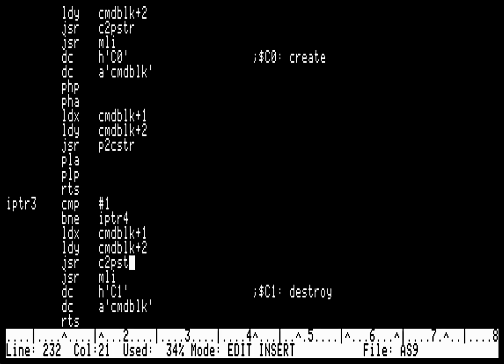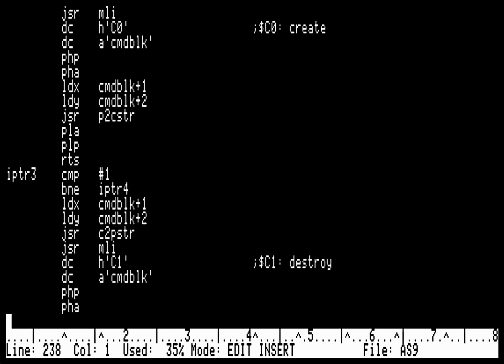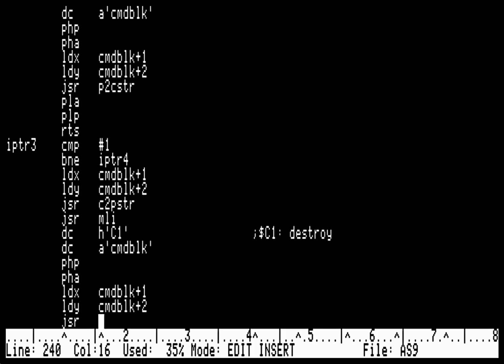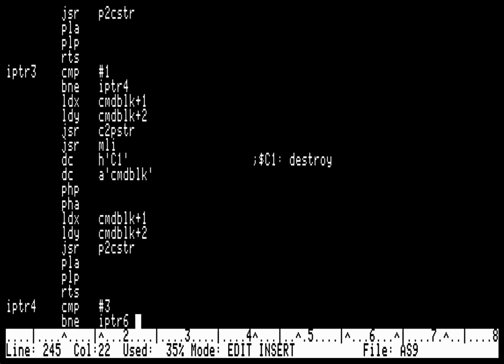So C to P str. Okay. Push P, push A, pull P, and in between those two, okay, change it back to a C string.